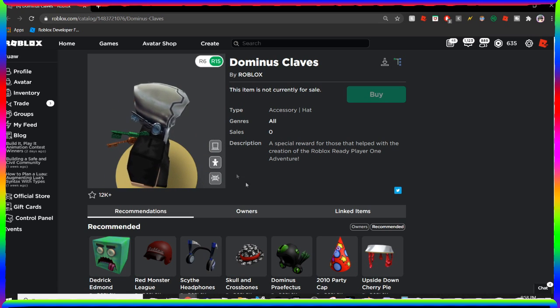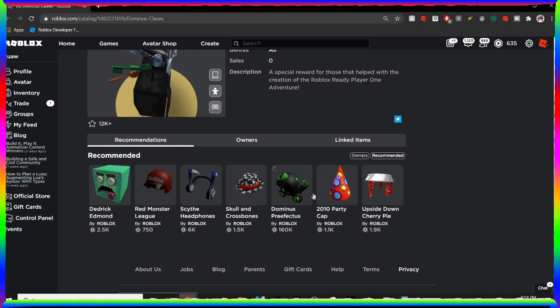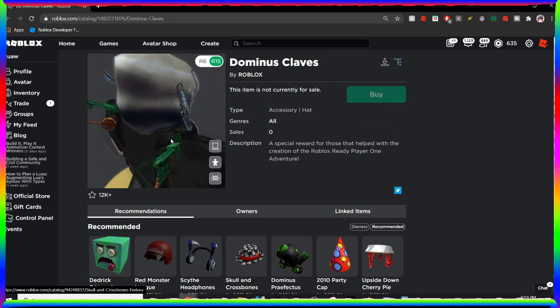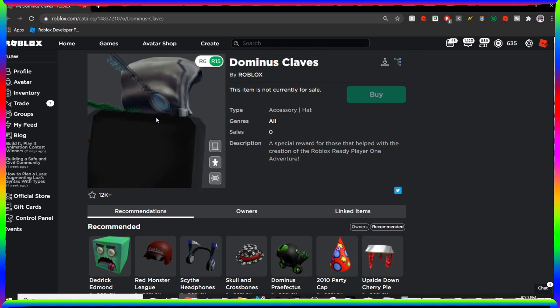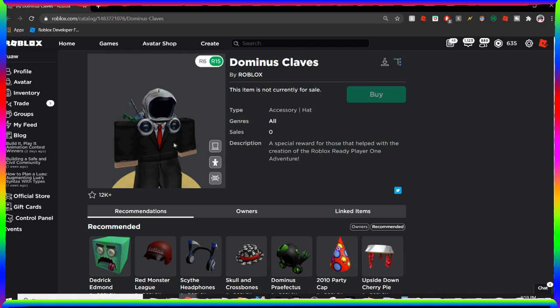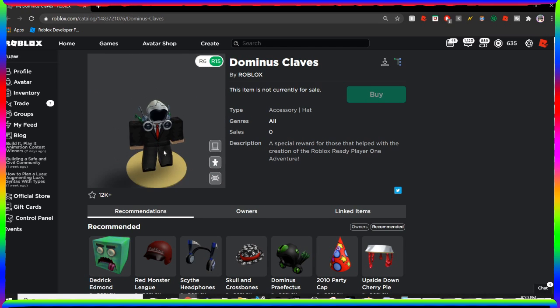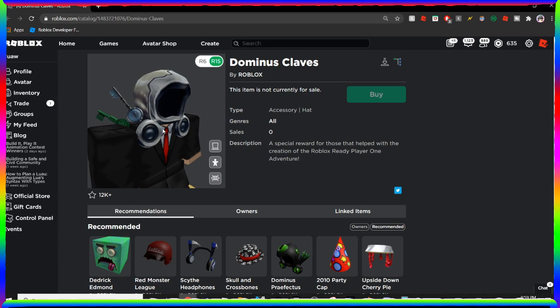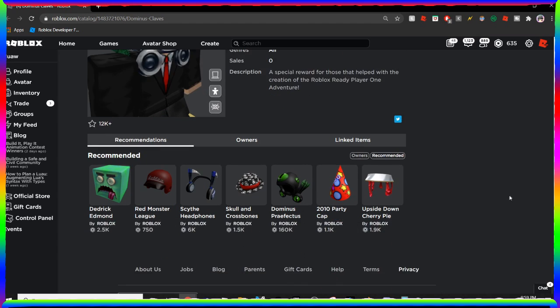Look, the Dominus Perfectus, even though it's not the best Dominus, has those little things coming out of the back of it. This one just has these floating keys, and it does look a little awkward, but nonetheless it is still a Dominus, and it's a really cool Dominus. I think less than 20 people actually own this Dominus, maybe less than 10. It's pretty unfortunate that this Dominus will never be available to the public.